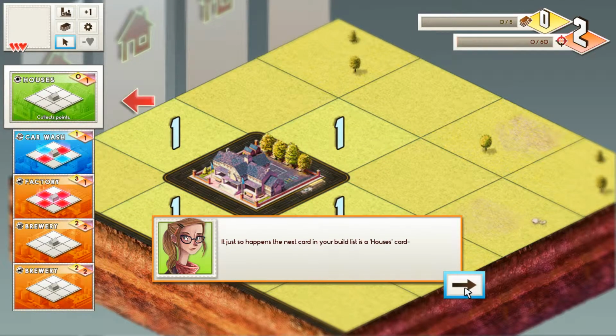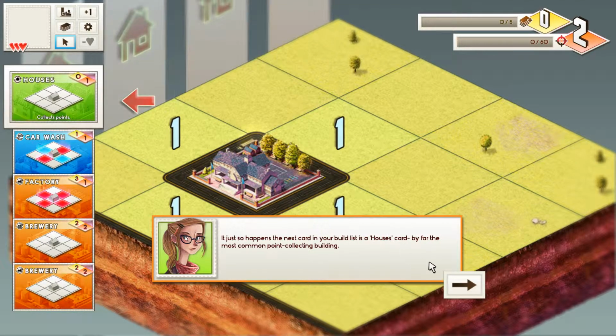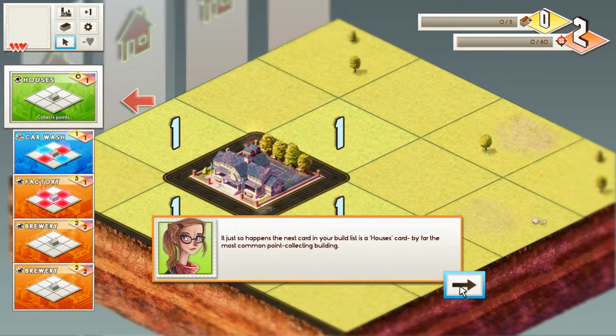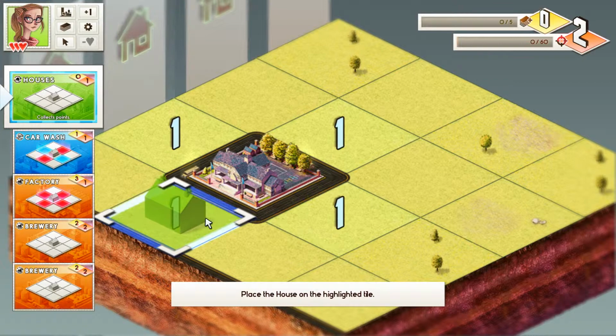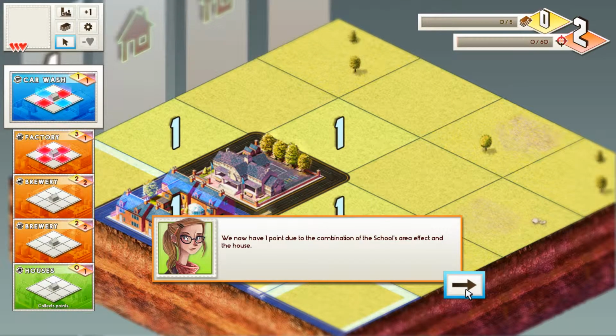It just so happens the next card in your build list is a house card, by far the most common point collecting building. Notice how it tells you on the card if the building collects points or not. Oh, okay. So let's get some points. Is that what this is? It gives points? So let's put a house here. We now have 1 point due to the combination of the school's area effect and the house.